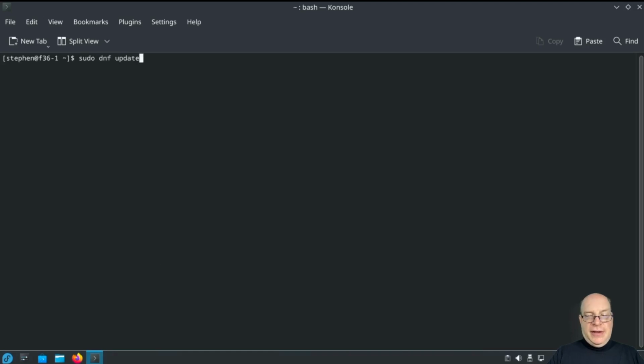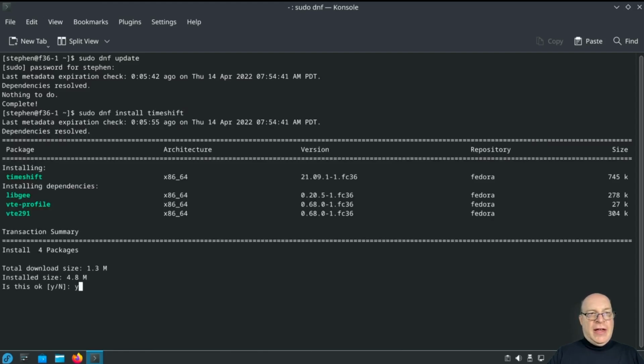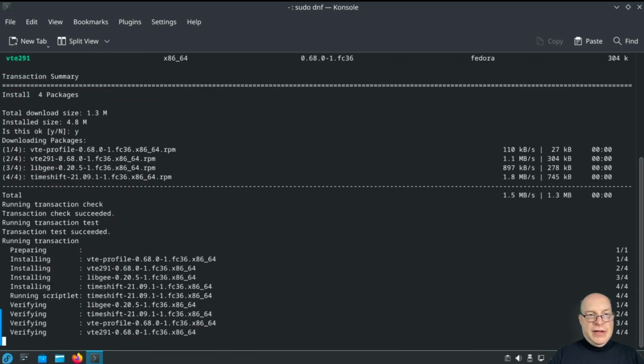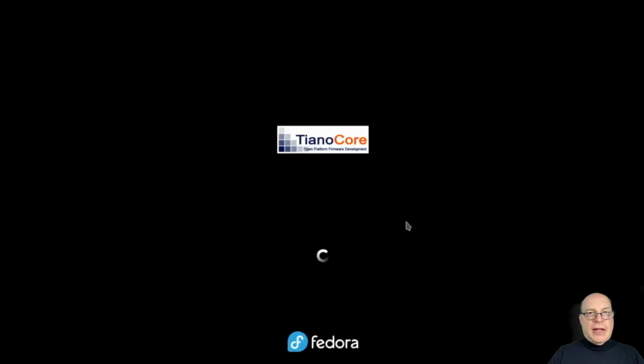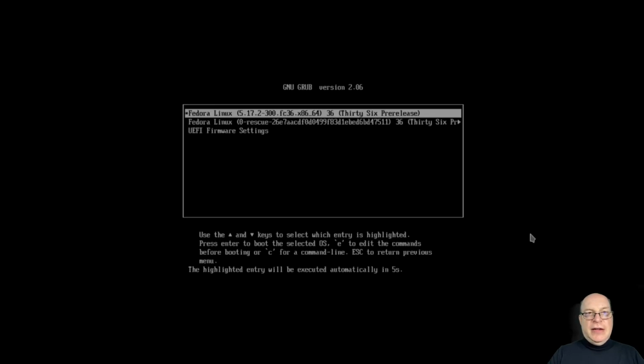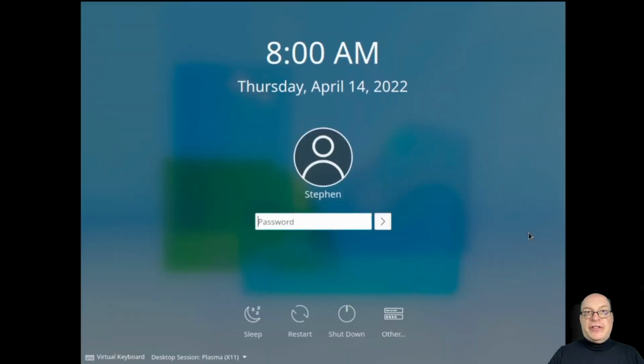Let's sudo dnf update, just to be sure nothing's changed since our last DNF operation. We'll do a sudo dnf install Timeshift. And we'll hit return here. And it installs Timeshift and its 3 dependencies. It's done. Let's reboot one more time because we want the systemd mount points to function properly. This helps arm the system for the initial configuration of GRUB-BTRFS. Doing a whole bunch of reboots today, like I warned you.